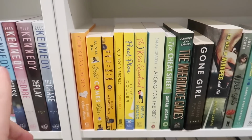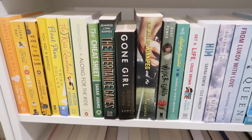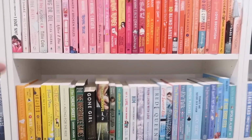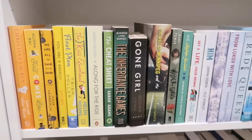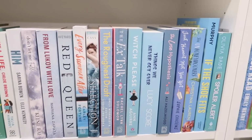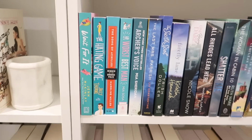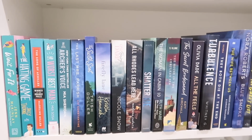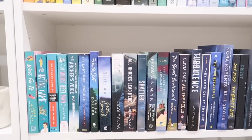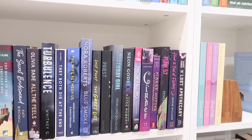Then we come down here where we go left to right on every shelf. We have yellow into green. I don't like how dark this is. It kind of bothers me because the rest of these two shelves are just so bright and light. So that's something I'm considering changing, but we have green, and then we go into blue. So I have light blues into darker blues. These are medium blues, I suppose. Then we have these tealish colored ones into darker blue. This is also very hectic, I feel like, because there's a lot going on in this little section here. But we have dark blues into super dark blues, and then we have purple over here.